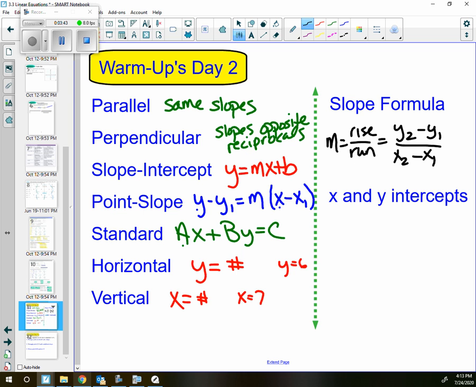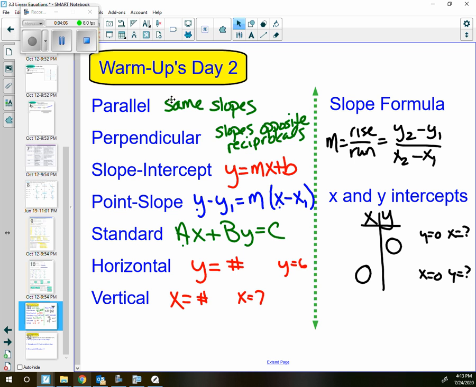All right, how do you find intercepts, x and y intercepts, a place where they cross the x and y axis, these linear equations? Remember, we put in 0 for y and solve for x, and we put in 0 for x and solve for y. So this is when y equals 0, solve for x, and this is when x equals 0, solve for y. So being able to find those locations is a really handy way to graph lines that are in this standard form. It's actually a really kind of nifty way to do that.